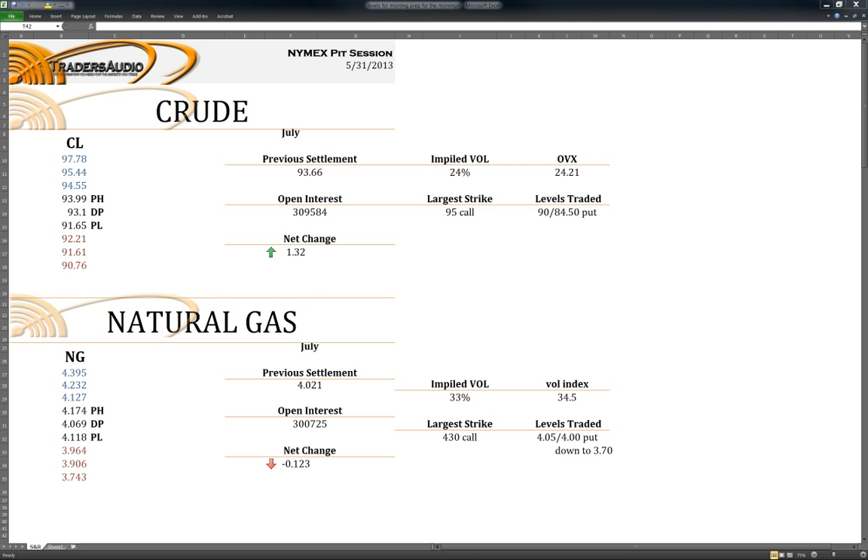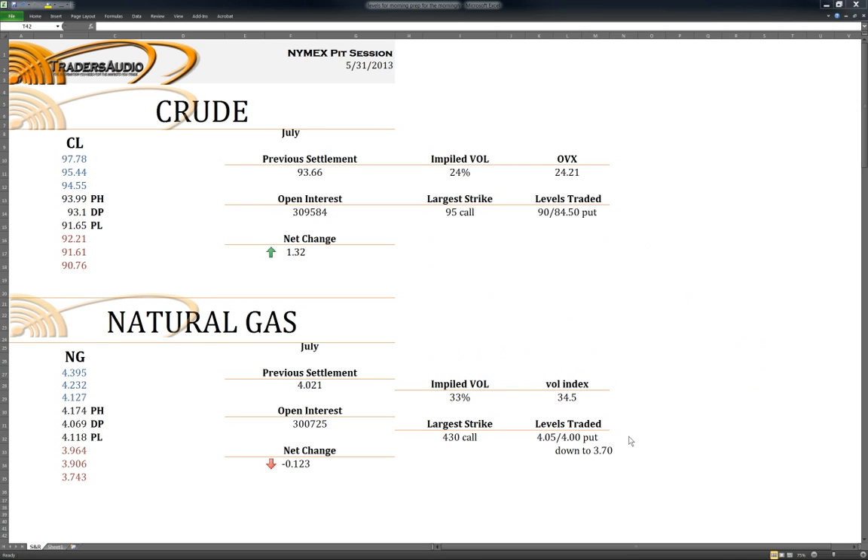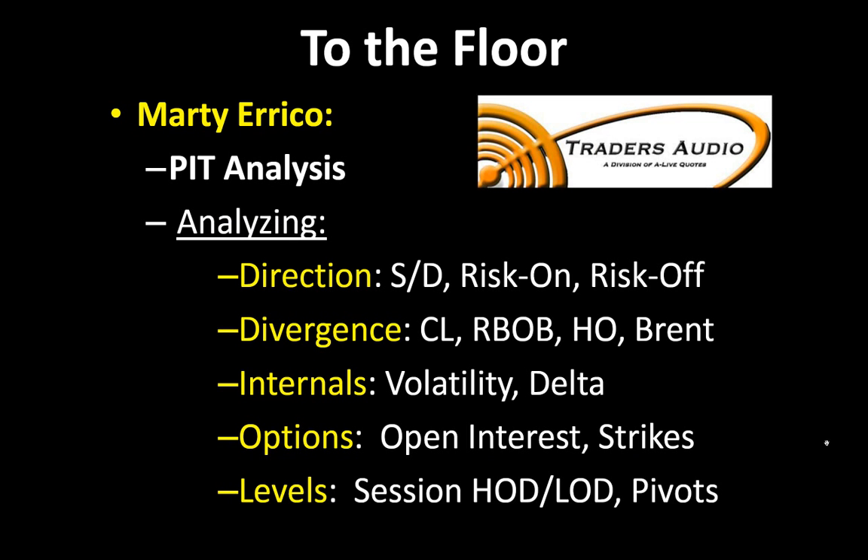They can't fight with these options guys — they have more money than us. We just have to follow the elephant in the room. We will continue to keep an eye on all our products trading this morning. I'll be with you guys in just less than an hour. We're ready to rock and roll on Friday — summertime Friday. So we should see some guys sneak out early this afternoon. But like I mentioned, we do have OPEC done with their meeting, keeping their output unchanged at 30 million barrels per day. That is promising — we won't have to worry about that meeting ruining our trading because it's already done.